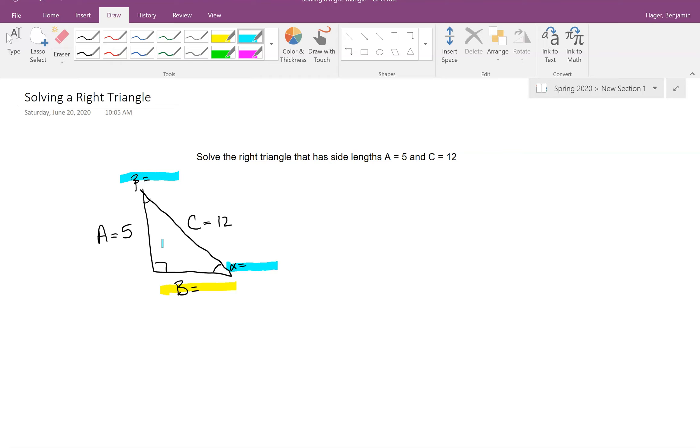So A is opposite alpha, B is opposite beta. All right, so those are the missing pieces I need. And if you recall, one of the neat things about trig is there are many ways to do a problem. So that's all very liberating and at the same time it could be a little intimidating when you're first learning trig. Often we're used to just being told, okay, do it this particular way, and you'll get to your answer. Well, with trig you have a lot of options.